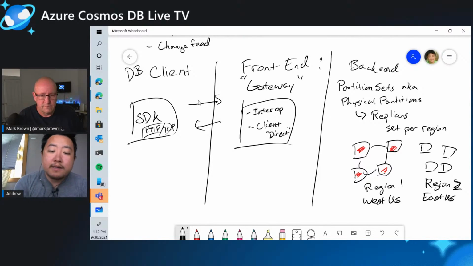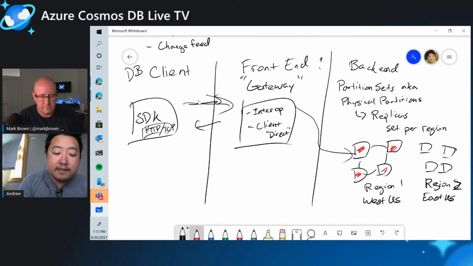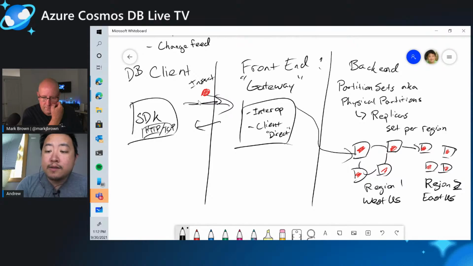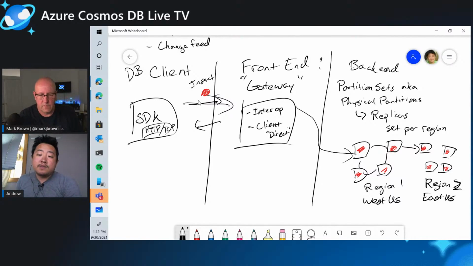What we effectively do is the SDK will say, hey, let me write that request. The gateway is going to route it to a particular partition. And that partition, let's say if I'm writing the piece of red data, this is saying insert red. What we're effectively doing is writing it into one region. And then once you write it into one region, what we also do is establish replication across these regions, where one of these nodes within the replica set is designated a forwarder, and that's what is going to coordinate their replication.